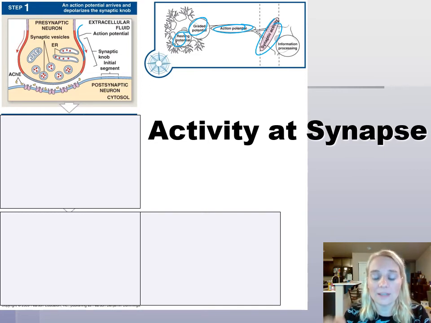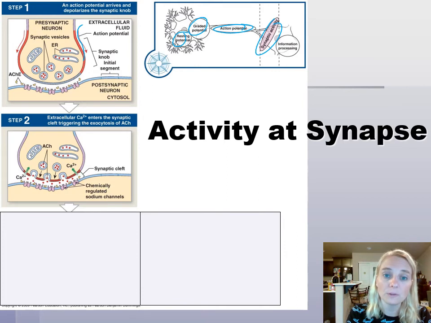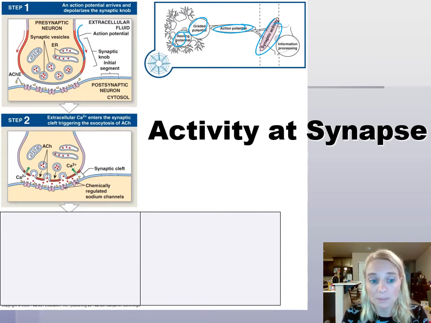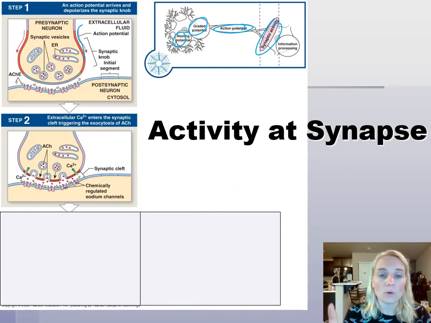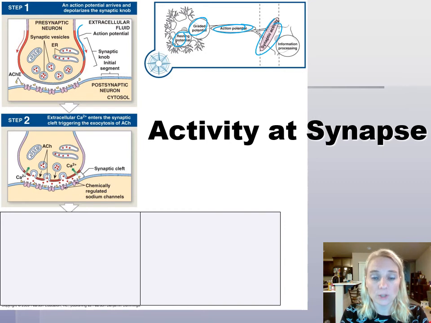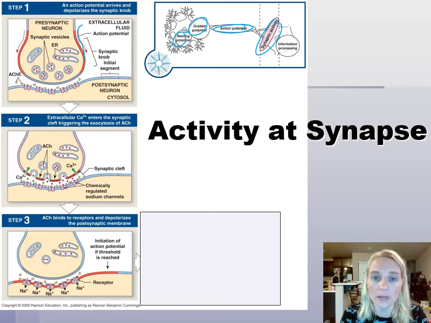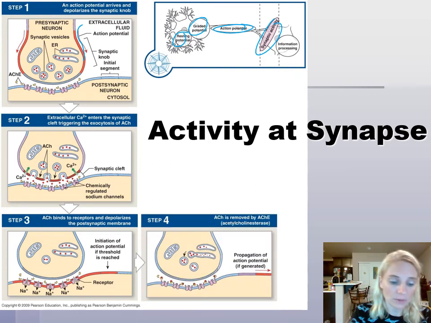And the arrival of that action potential causes voltage-gated calcium channels to open. Calcium floods into that synaptic terminal. It is the arrival of calcium, in this case, that causes exocytosis of those vesicles. If you remember, in the muscle, the arrival of calcium allowed the muscle to contract. So calcium is a really important second messenger, if you will, in cell response to things. So voltage-gated calcium channels open, calcium floods in, exocytosis of your neurotransmitter, in this case acetylcholine, binds to the chemically gated channels on the cell body and dendrites only, causes them to open, sodium rushes in, and we get a graded potential.